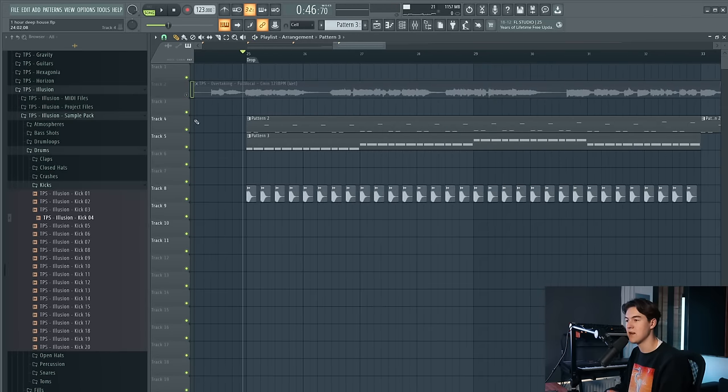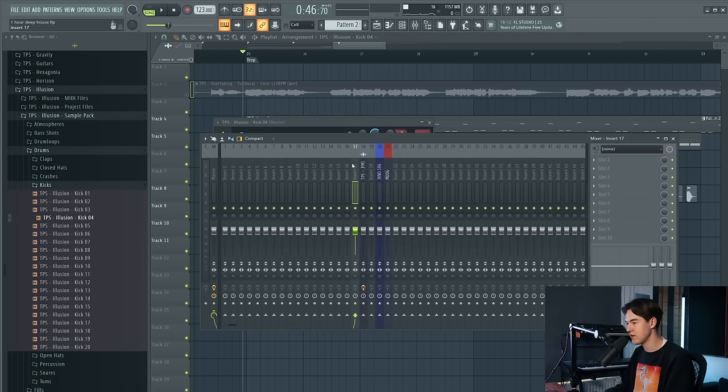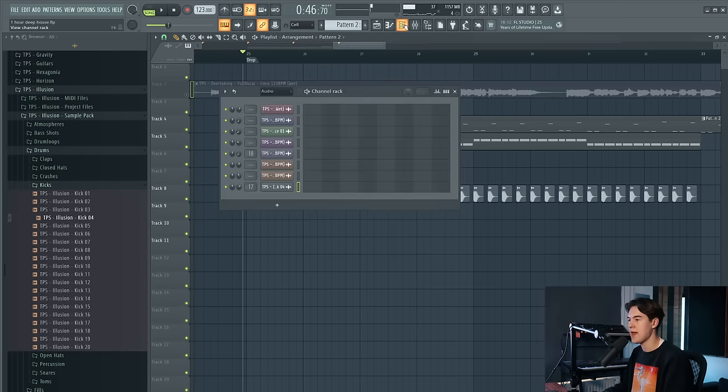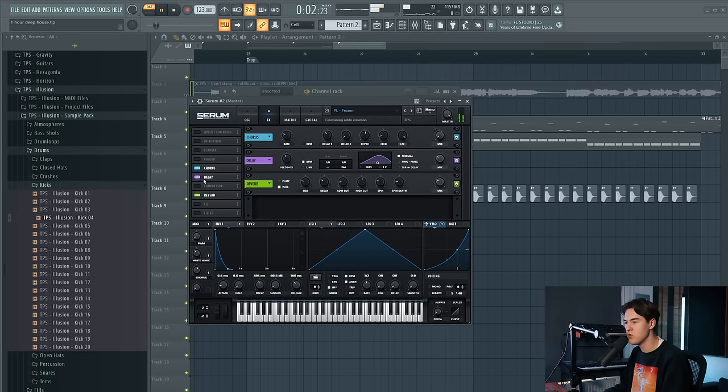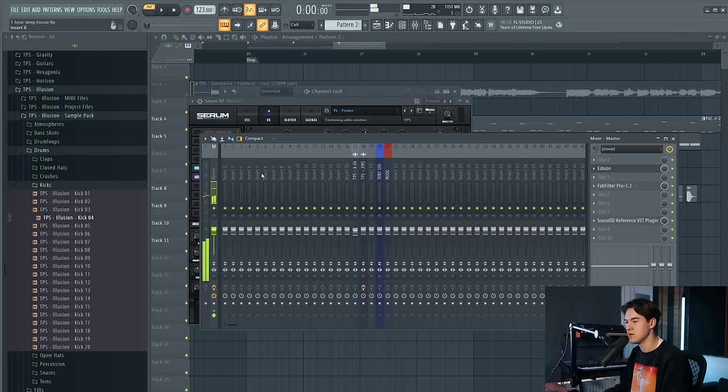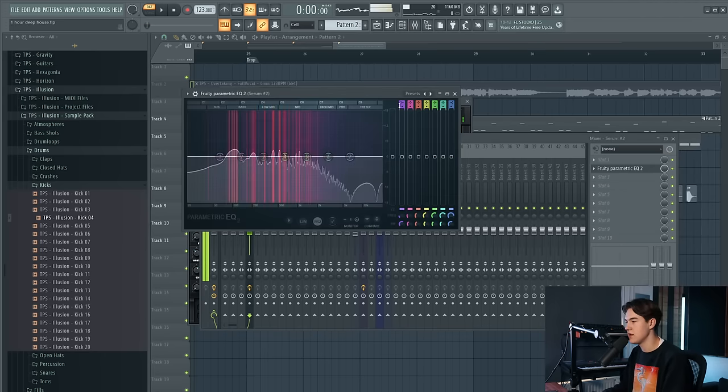Let's start mixing the leads and the bass line, because right now the mix really sucks. Let's put the kick in a mixer channel as well, making sure it's around minus 6 dB. Good starting point. And let's start working on this lead. I'm going to remove the reverb on this one. The delay can stay on there. Let's remove some low frequencies.